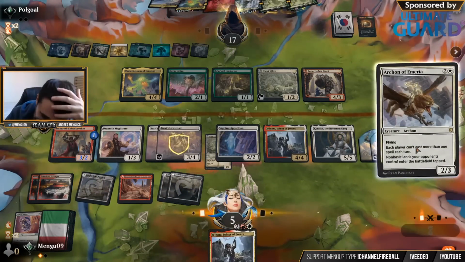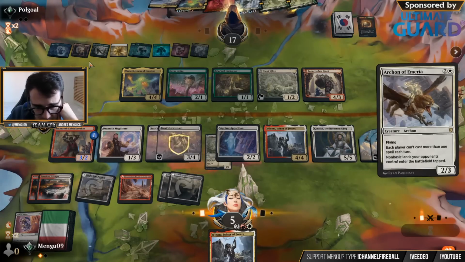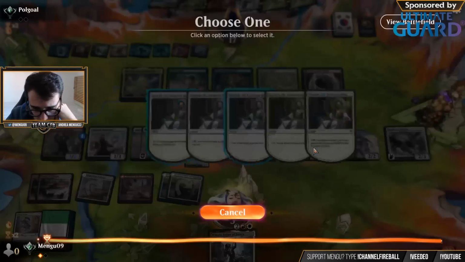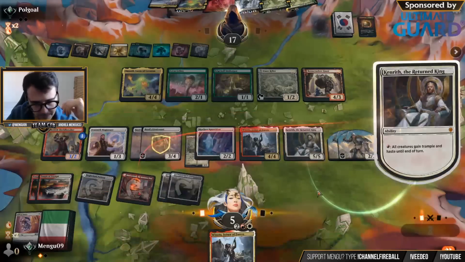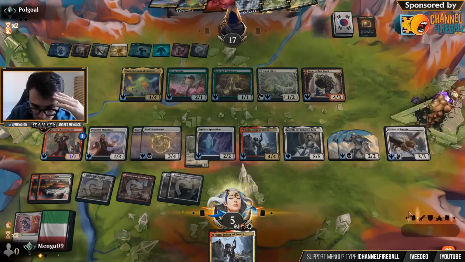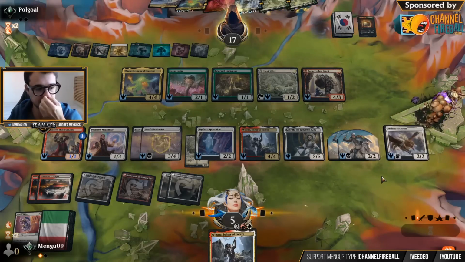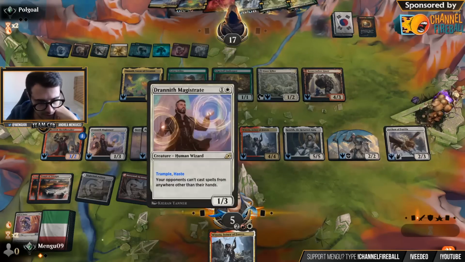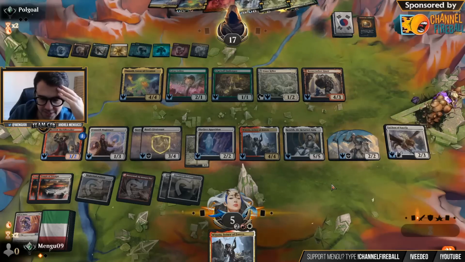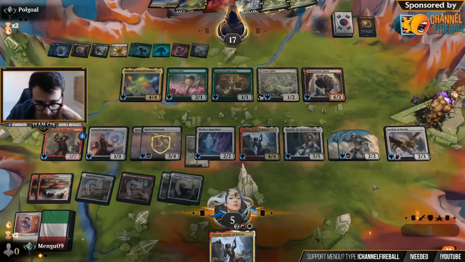Yeah, I kind of want to just gain life with Canrith. I think the only way I lose is by, I don't know, somehow. But I think I just win now, right? I think I'm attacking with everything but Magistrate. Is that a fine attack? I believe so. Almost all my things have vigilance.